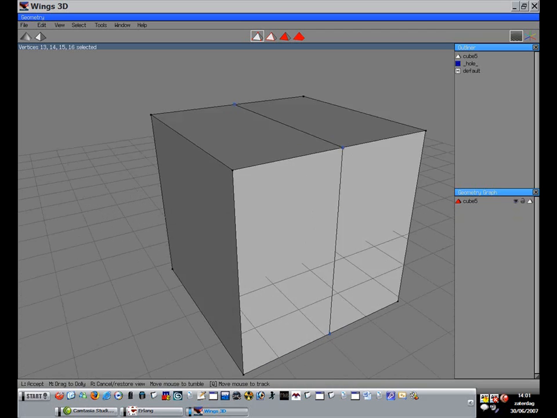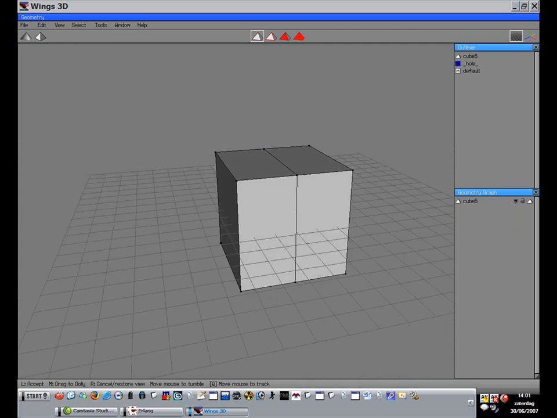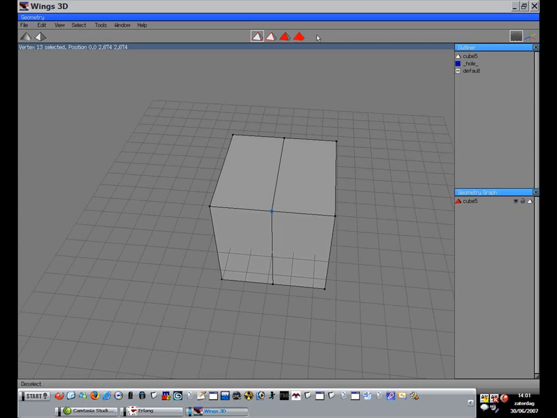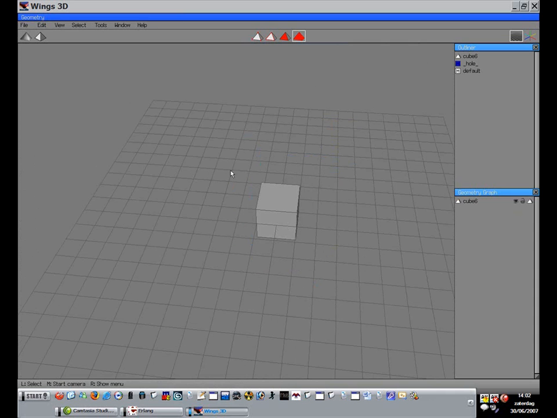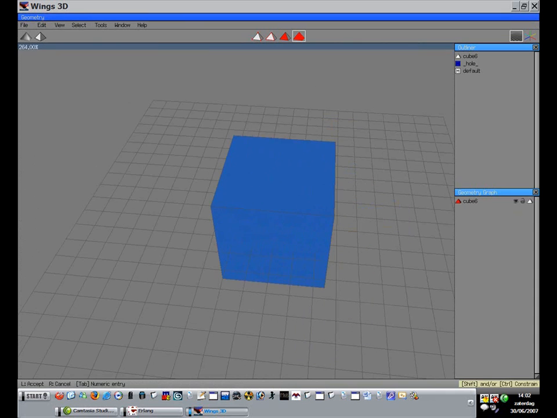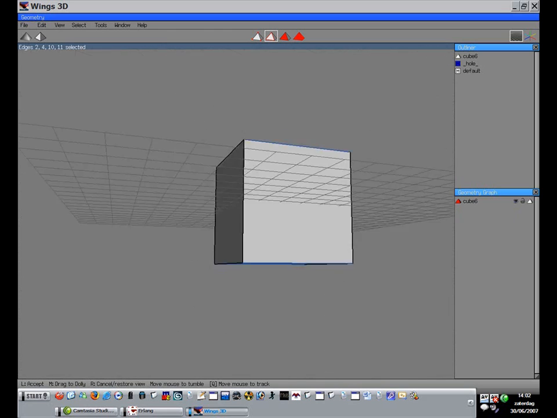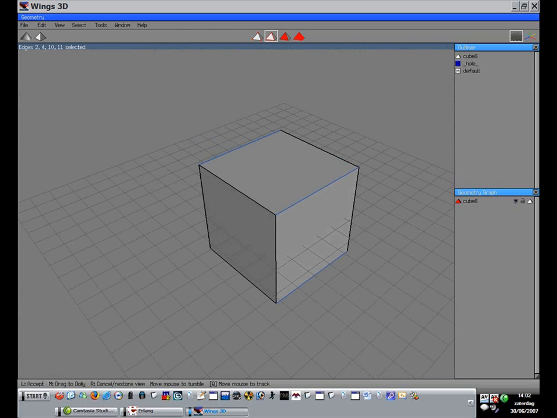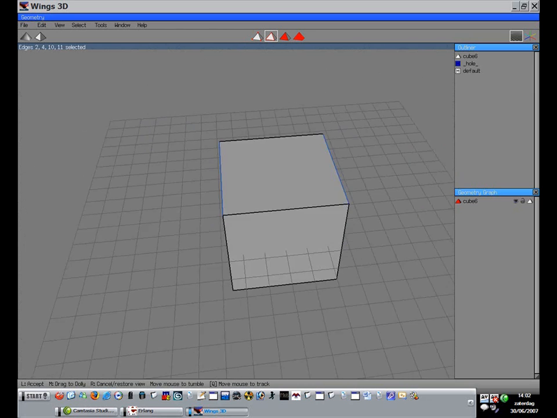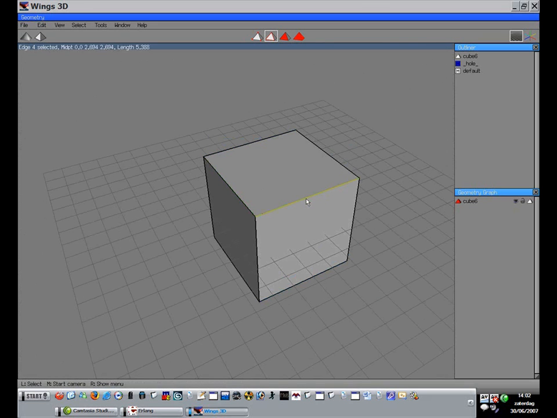Of course, this is a pretty hard way to do it. So an easier way that I only discovered a bit later is basically selecting one of the edges, pressing G to select the edge ring, like I explained in the written explanation. So you get the ring if you select one of the edges and press G. If you press C right now, it's going to automatically cut that in half and connect those. So it goes a lot faster. To select the loop, you just select one of the edges of a loop and press L.